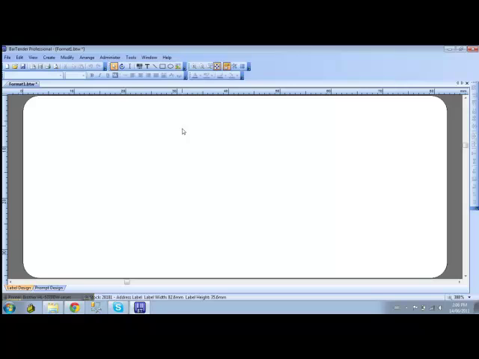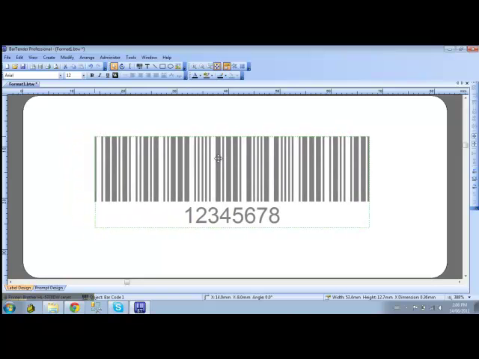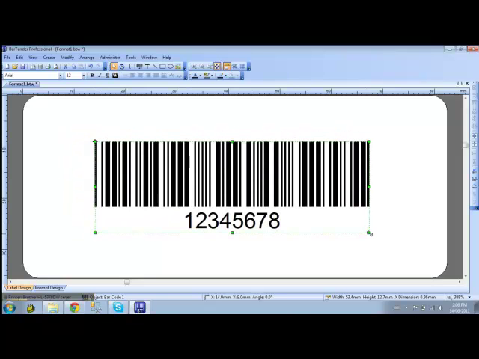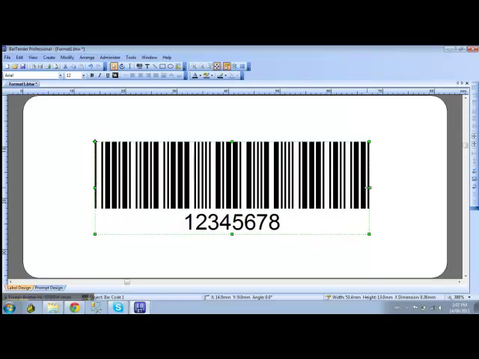So what pops up here is a label, and even though it looks gigantic, it's really only the size of the label you just defined. So next we want to go create barcode, and if you just drag your mouse over to your label, you'll get this little barcode icon, and then just left click and it drops it onto your label. So you might want to just place it in the center here. If you want to make it bigger or smaller, you can use these handles here to size it to whatever you want.